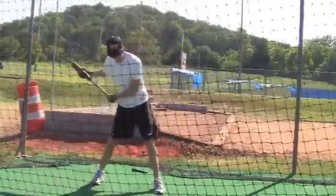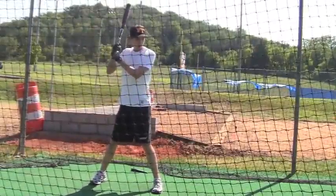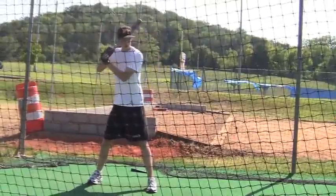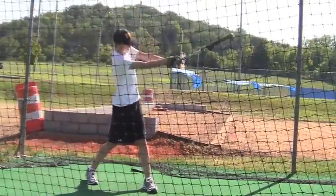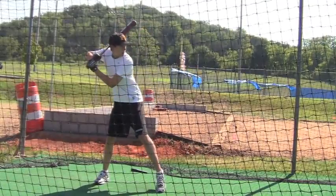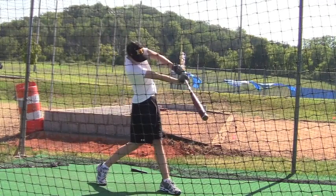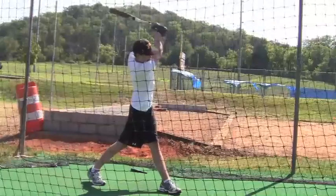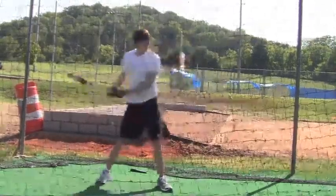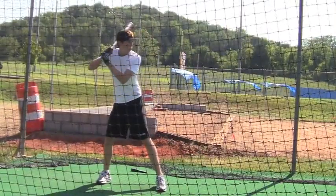All right Alex, I want you to look at these swings here. This is right before I started throwing live arm, and if you go back and look, you're keeping your front foot much more closed — you're even thinking about it a little bit. Then we start throwing live arm. This is why it's so important for you to do that many reps, because see what happens: it opens up throughout the whole round. And you'll see too, when you fall back on your heels, that just lets me know you've got weight on the backside of your body.